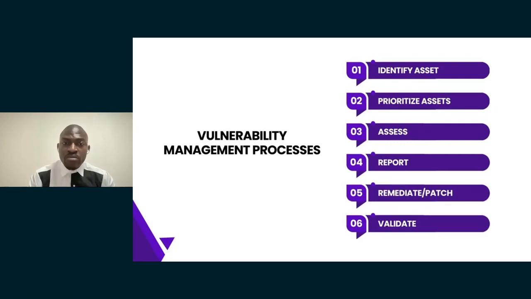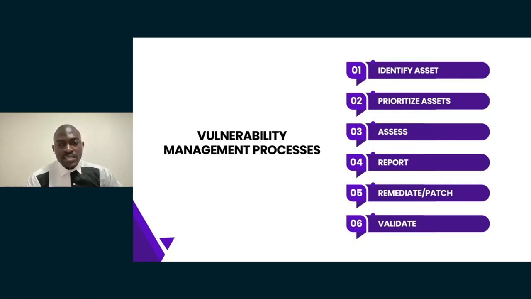Another thing is prioritizing those assets. Once you've identified all of the assets, we need to look at how you prioritize them, and there are different techniques by which assets are prioritized. Different tools use different techniques. Tenable, for example, uses vulnerability priority rating to prioritize. Qualys definitely uses critical assets, the criticality factor. You can assign a criticality factor to a particular asset, and then you can use that to prioritize your assets.